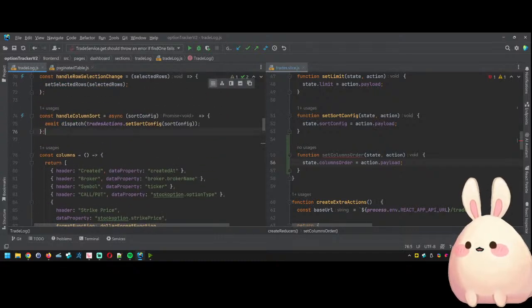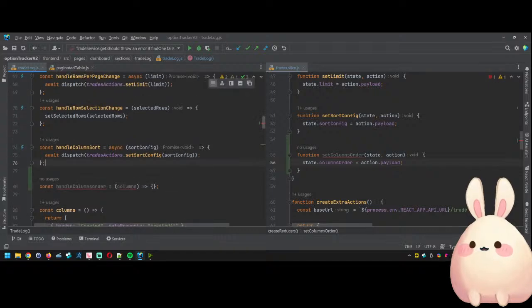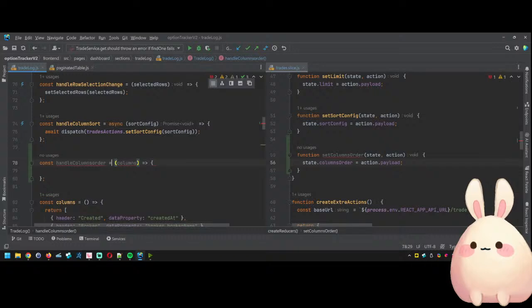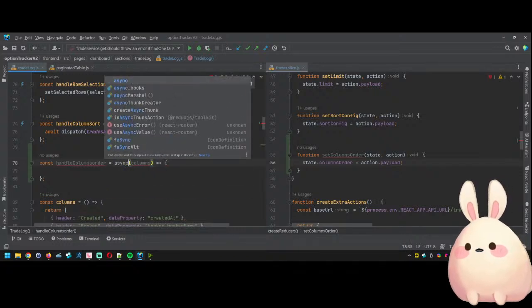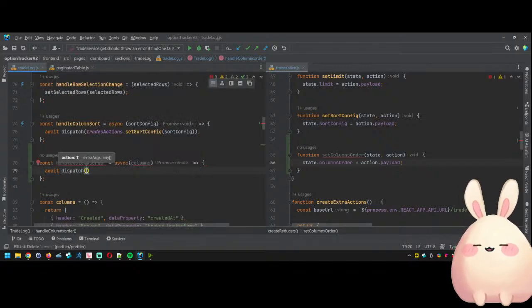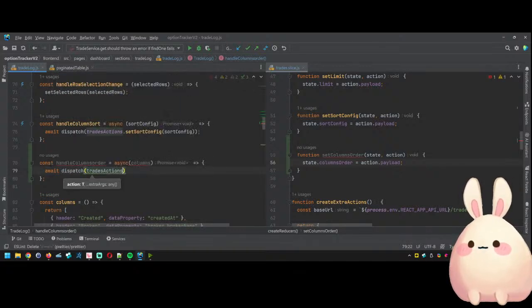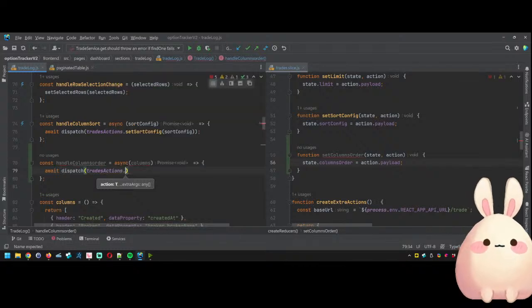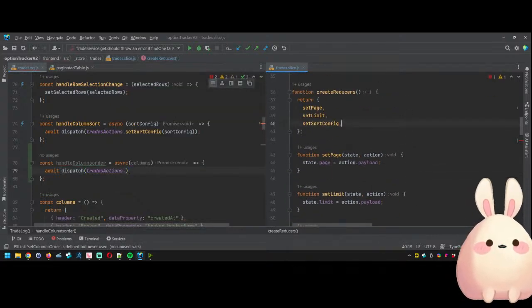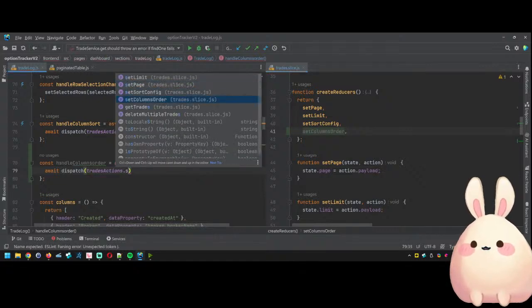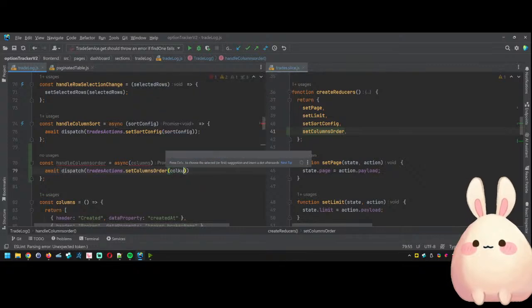And I think I want to investigate a couple different approaches for ESLint. But since I'm already up here, we'll make you async, and we'll do an await dispatch, tradesActions.set. Oh, hold on. I created it down here, but I didn't add it up here to the actions. tradesActions.setColumnsOrder to the columns.